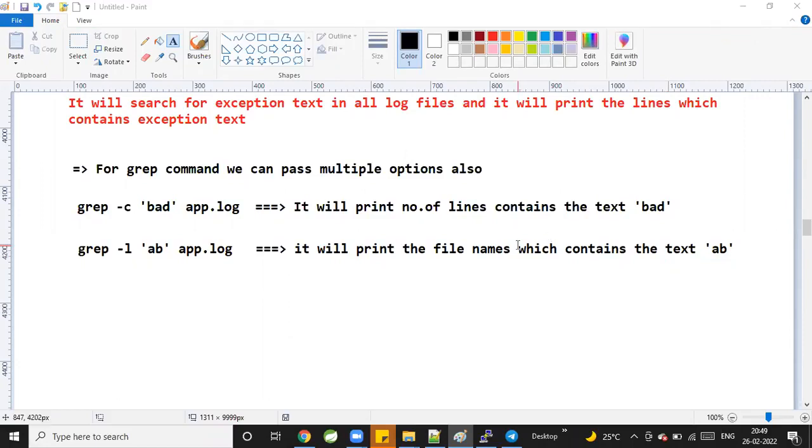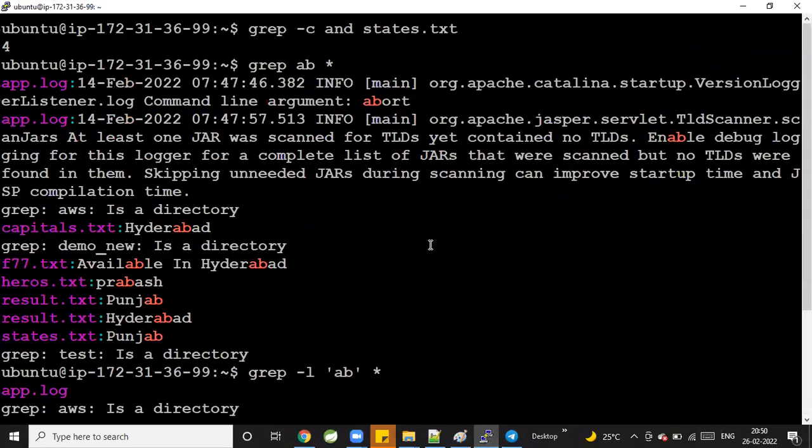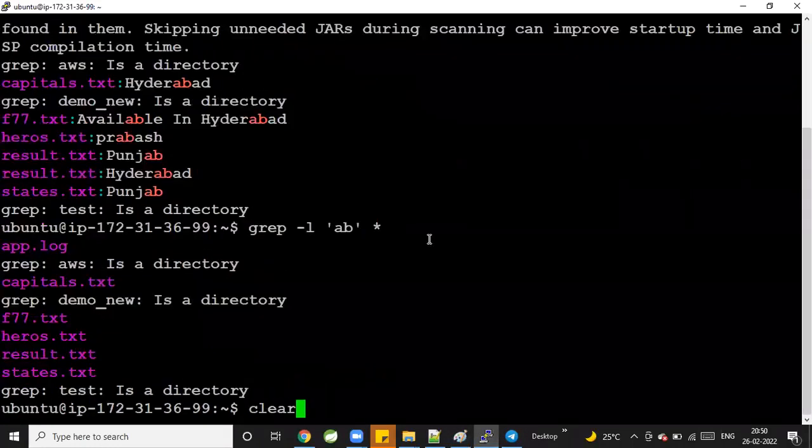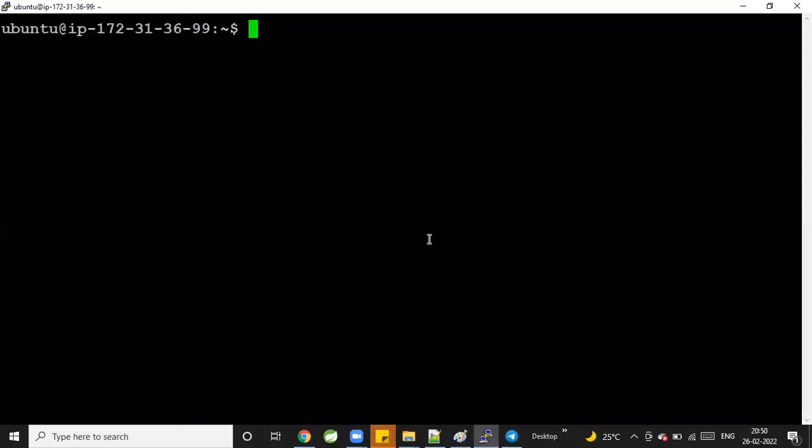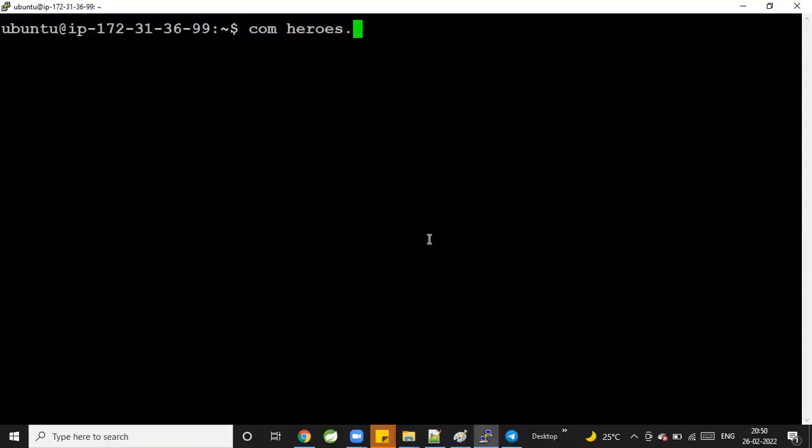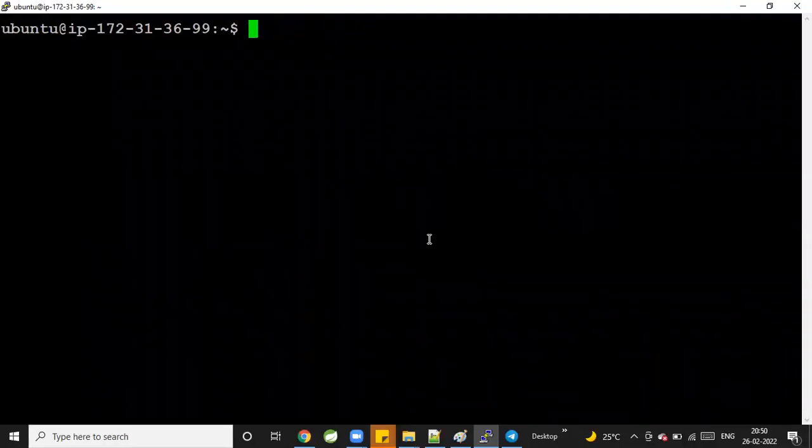Yes, good. Now, can we compare one file with another file in Linux? Yes, you can do that comparison also. Let me check with ls -l.